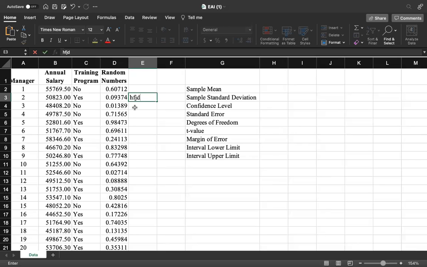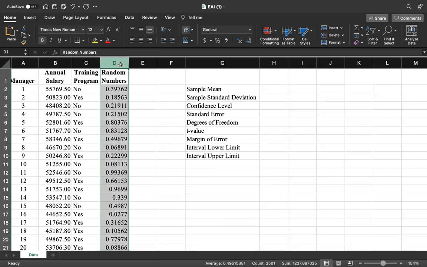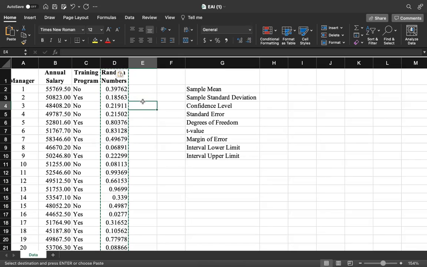And now if I change the state of my spreadsheet, these random numbers keep changing. So to stop that, I'm going to select this whole D column, do Control or Command C to get my dashed rectangle around it, and then go to the top left, to this big paste button and the drop down, and select paste values. Now I press escape and try to change the state of my spreadsheet. You can notice that those values are no longer changing.